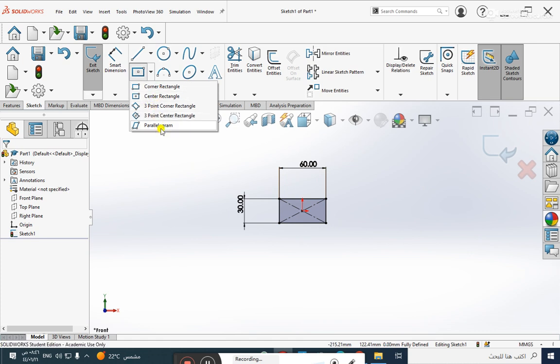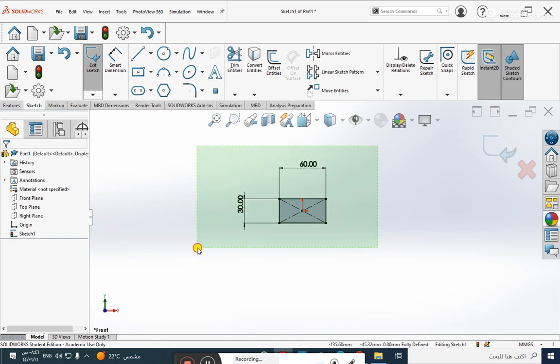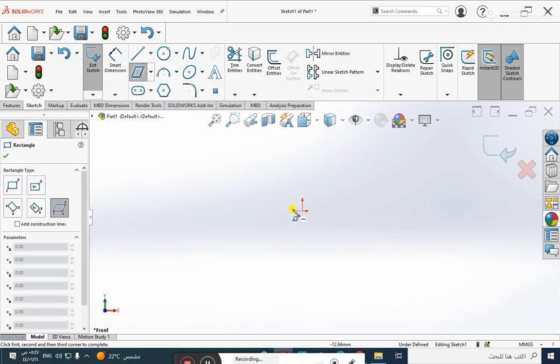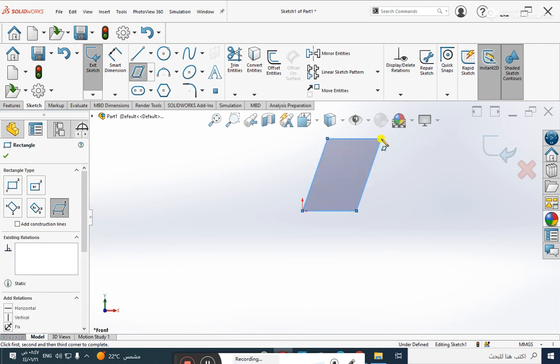Also, one of the most common drawings is the parallelogram. So let's delete this, sorry, and draw the parallelogram. We need 3 points, 3 clicks. Click in the origin point, click to the right, then go right up and click the 3rd point. So let's do that. Click, then go to the origin point, click, then go right, click, then go up. This is the 3rd click. So click 1, click 2, click 3.